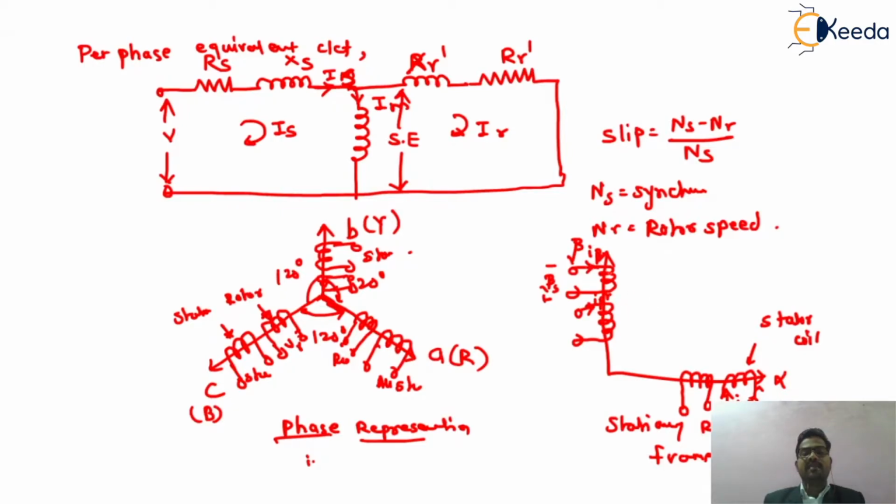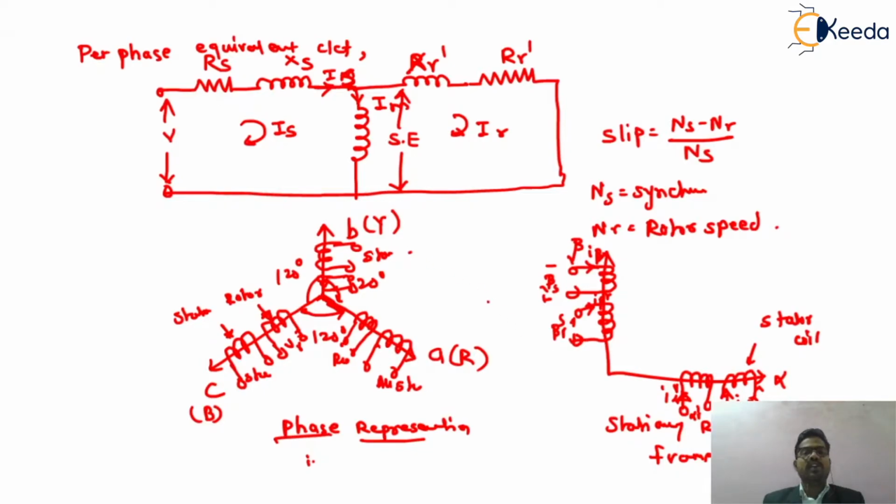We call it I beta R, and the current flowing through that particular rotor coil, in concern with the alpha angle, is called I alpha R, and the total voltage across it is alpha RS. So the total voltage across it is beta RS. So this will be the actual representation with the help of the stationary reference frame.